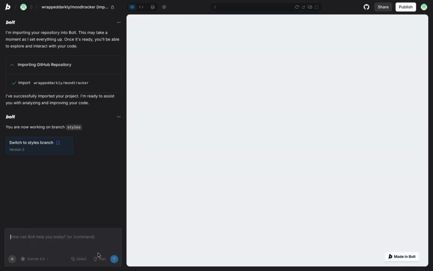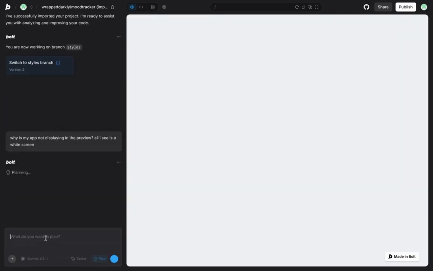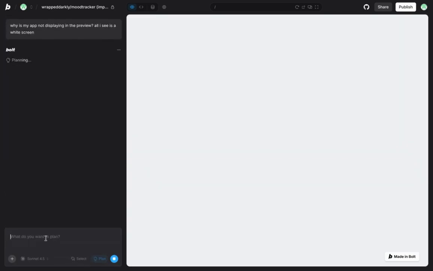Okay, it looks like it's not displaying the app yet, so I'm going to ask it. If you go into the plan mode, then it will just answer your questions and it doesn't eat as much credit. Right, why is my app not displaying in the preview? All I see is a white screen. Let's see what it says.